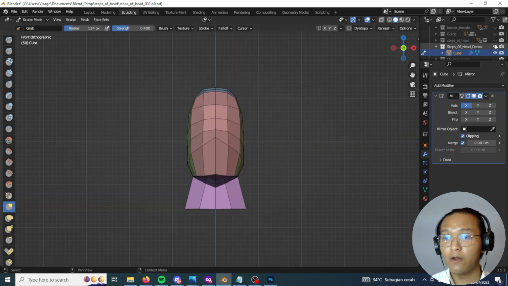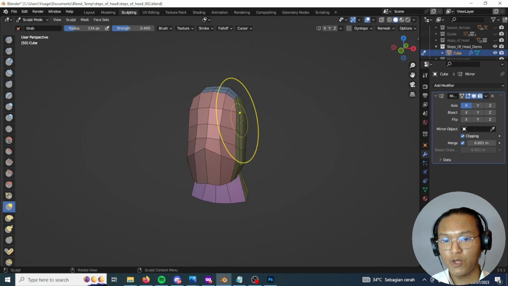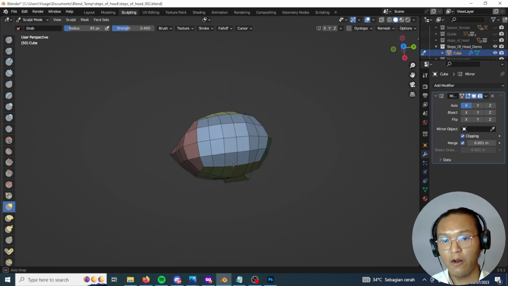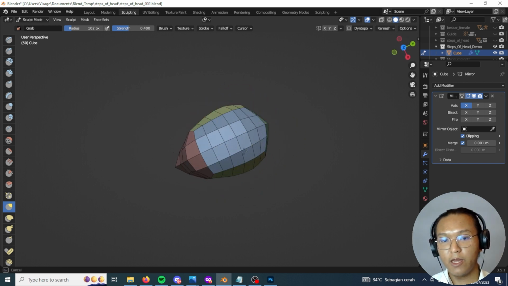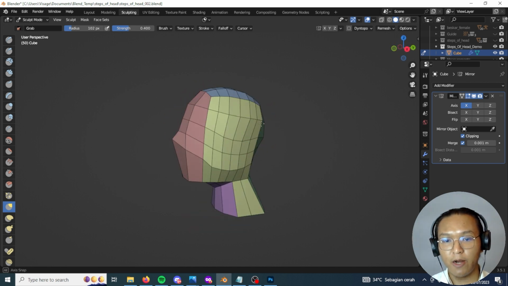And let's see, we also have, yeah, we're gonna make the yellow part, which is the side of the head, a little wider, so that now we can just smooth it first because we got extra geometry around here.